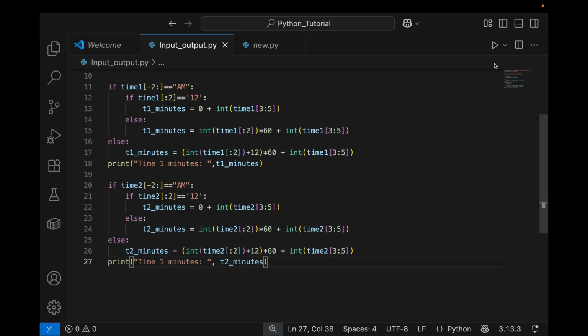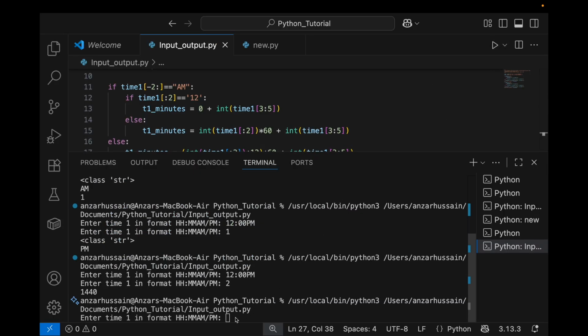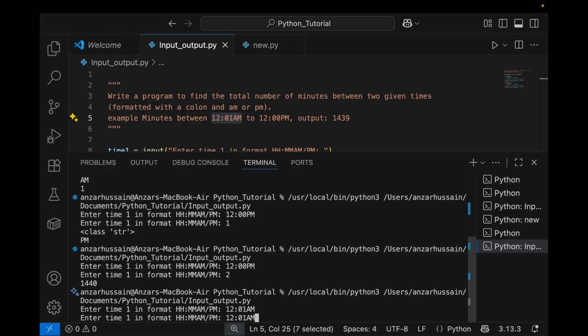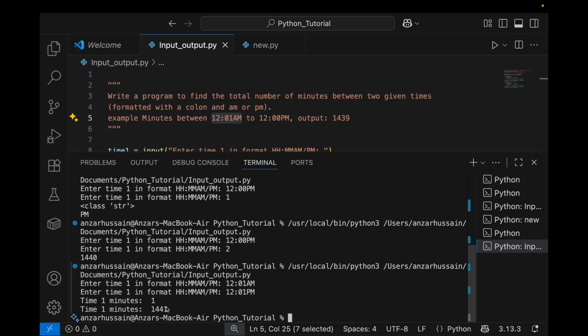Now I will run it again, and let me copy this input and paste it twice. Instead of AM, I will put PM, right? Let's run it. It says 1 minute, it is 1 minute. Okay, correct. Now we have to subtract them.